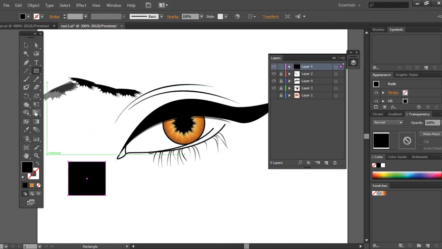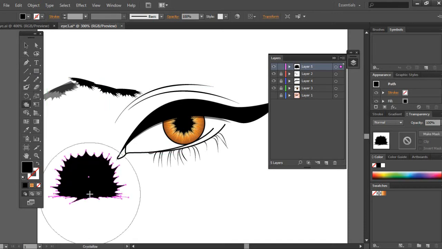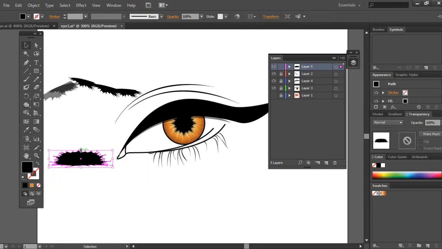I started with the shape, and then I used the crystallize tool. And you can adjust the shape or the size depending on the shape of your eye.